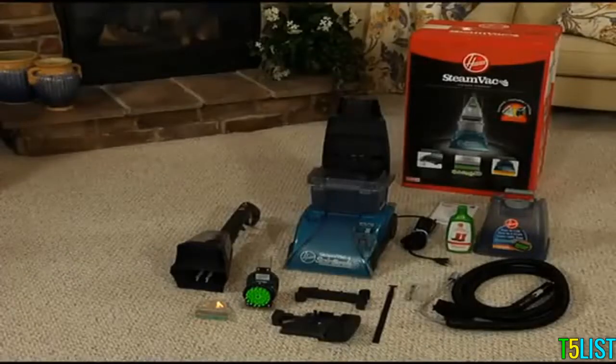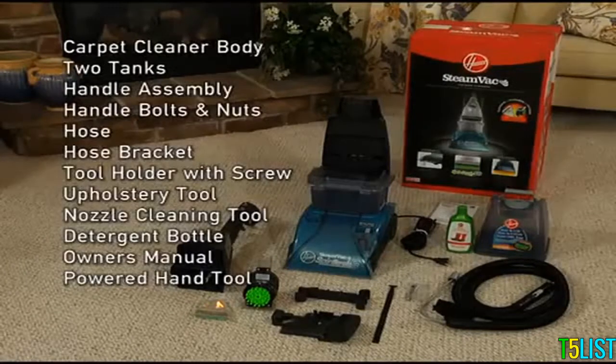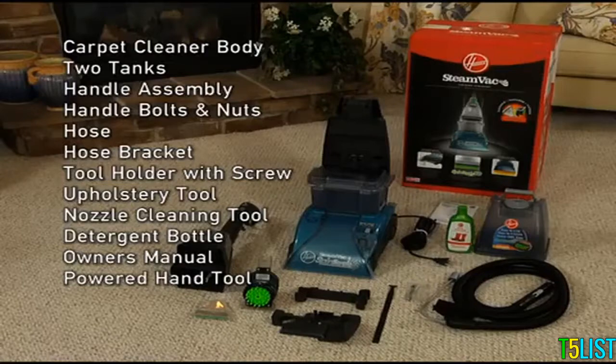To assemble your SteamVac, remove all contents from the carton and identify the following components: the carpet cleaner body with 2 tanks, the handle assembly, handle bolts and nuts, hose and hose bracket, a tool holder with an attachment screw, an upholstery tool, a nozzle cleaning tool, a bottle of deep cleansing detergent, and the owner's manual. This model also includes a powered hand tool.